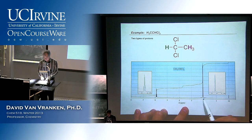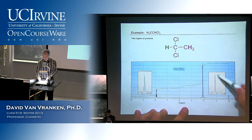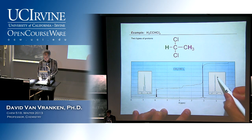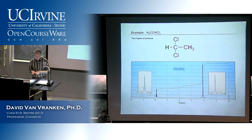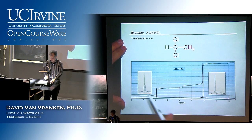And then here's this other peak where you can't quite tell by looking at the blue tiny spectrum. Is that one peak or two peaks close together? But when they give you the expansion, you can see daylight between those two peaks. That's definitely two peaks and not one peak. So two peaks that are close together. And those two peaks are a doublet, pretty clearly. The peaks aren't exactly the same height, but it's pretty close to 1:1. So you see these peak ratios for quartet 1:3 to 3:1, and for a doublet 1:1 ratios.